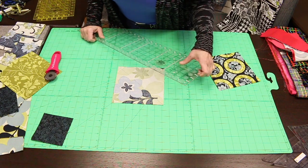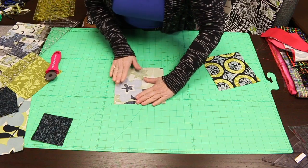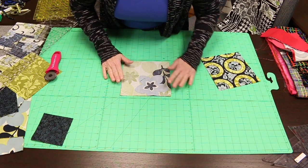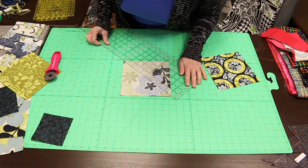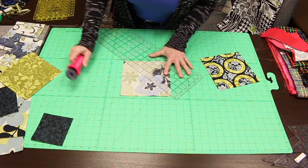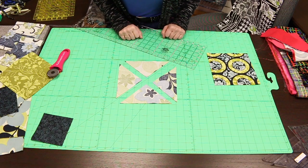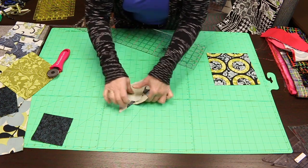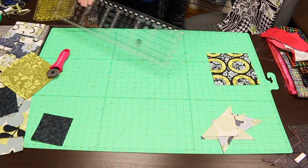Then I'm going to need to rotate this. This is where it could be handy to have one of the mats that rotates around. I'll get that out in a second, but I'll show you what you can do without one. Line up my 45-degree angle on the side, make that cut. Now I have 4 pieces from the 1 square that I cut. We're going to continue to do that with all sizes of these. So I'll pull out my rotating mat for this one.